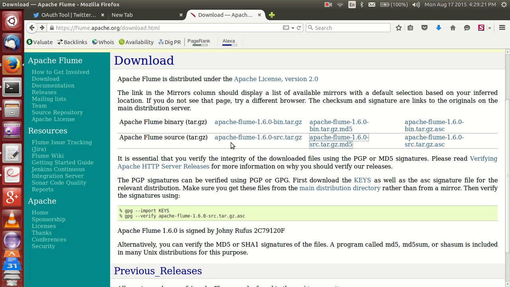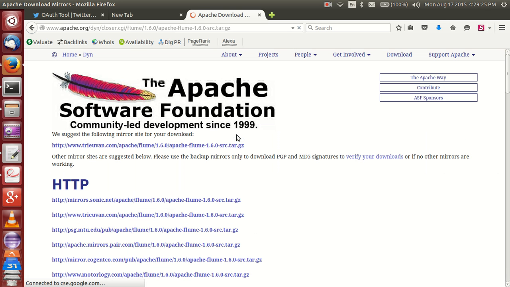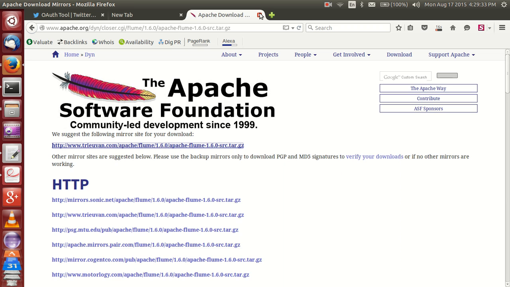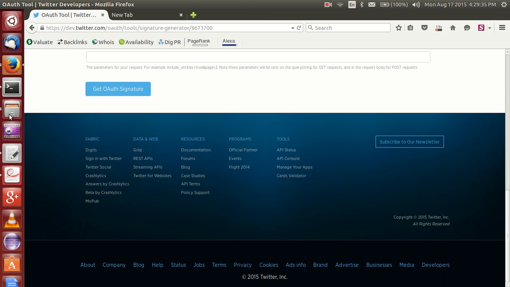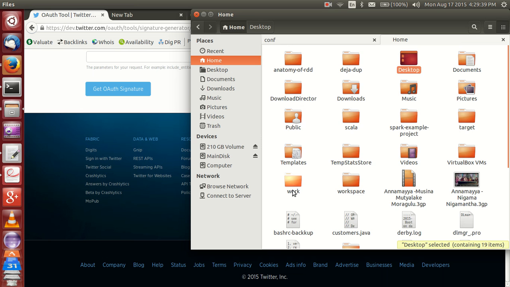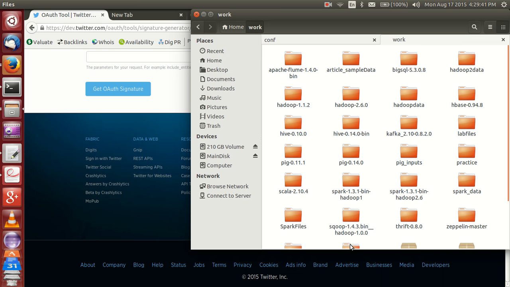Click on this one, download it, just 2.5 MB only. Then configure it in your lib files. Basically you can store it anywhere. I am storing every Hadoop file here. It is Apache Flume, already extracted.